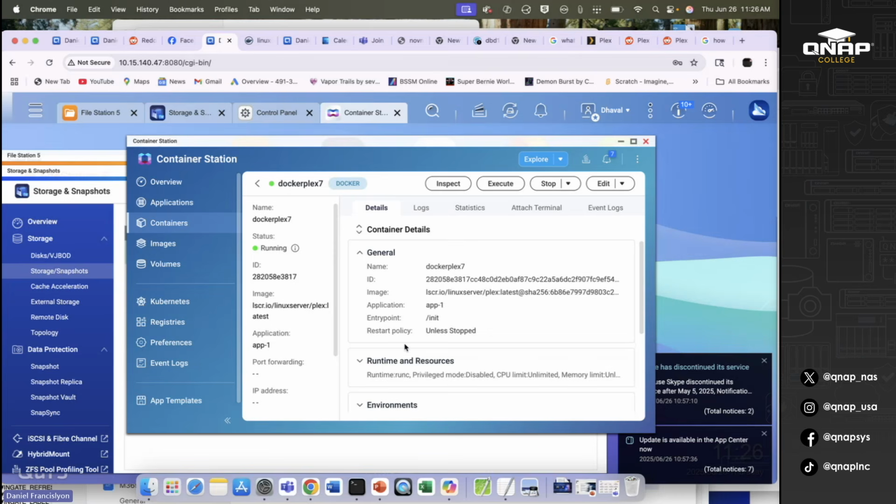So that is the answer to how to add hardware transcoding. You just have to add dev dri under devices, and that works with Intel QuickSync. If it was NVIDIA, it would be a different code. NVIDIA is different than Intel QuickSync. You need to have the right device for the right hardware that you have. And if you have different hardware, you will have to look that up, but you add it under devices, and dev dri would be the most common for QNAP.